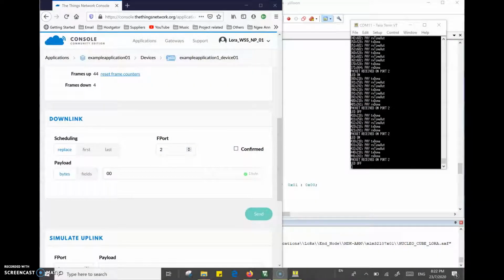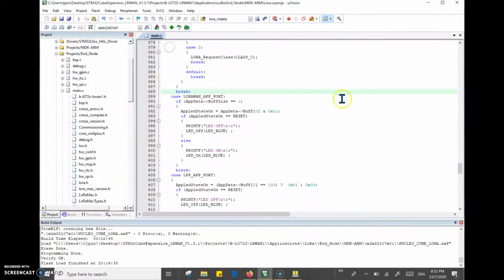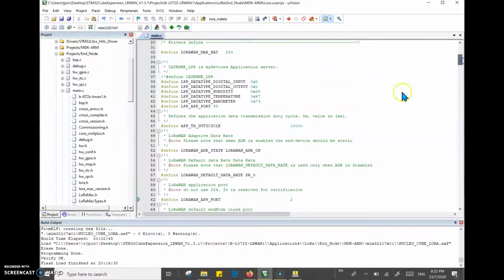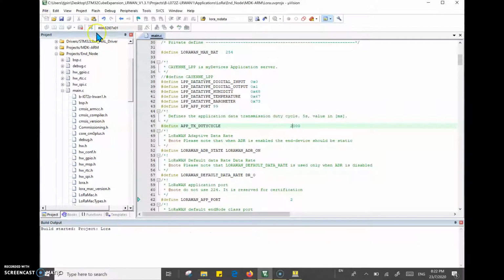Okay, to increase the frequency of transmission, you can go to the code, still in the main, and you see the application transmit duty cycle. Now it's set to 10,000 milliseconds, which is 10 seconds. If you want to increase the speed, let's say 2 seconds. Okay, 2 seconds. Save and compile.